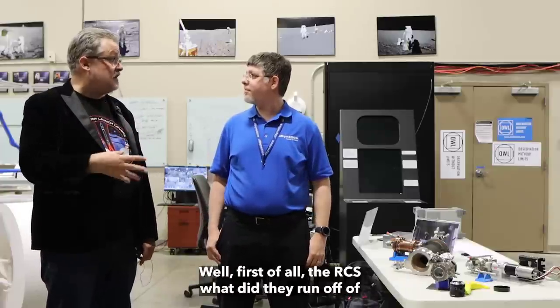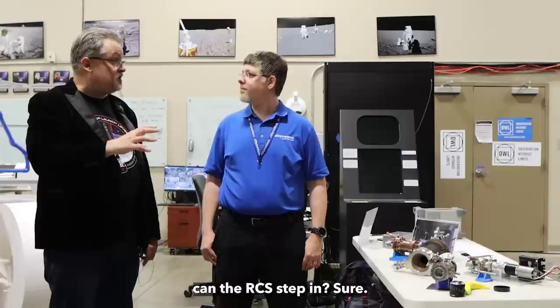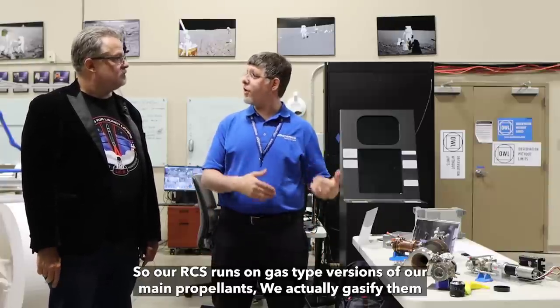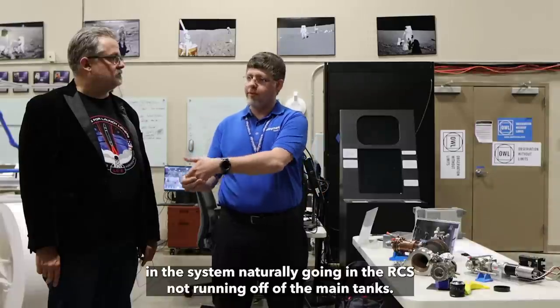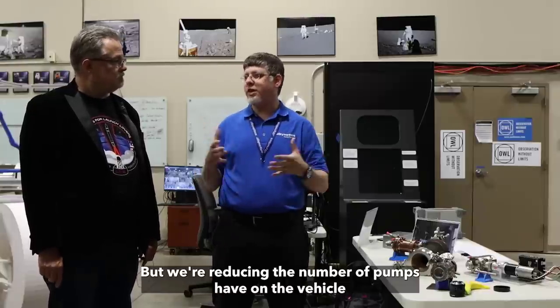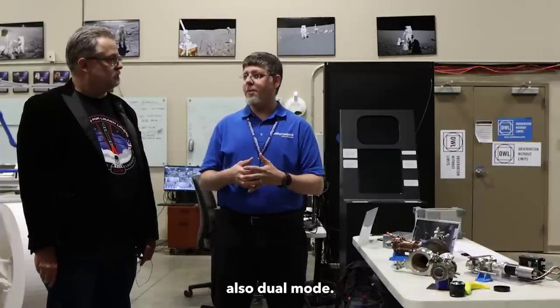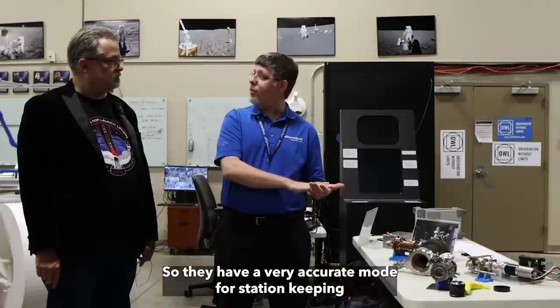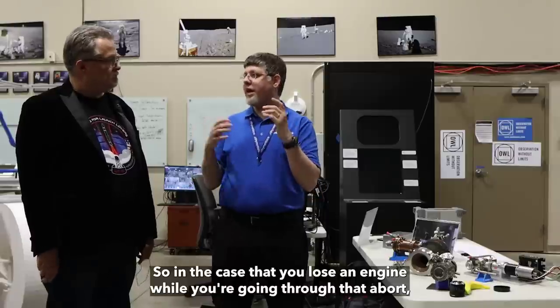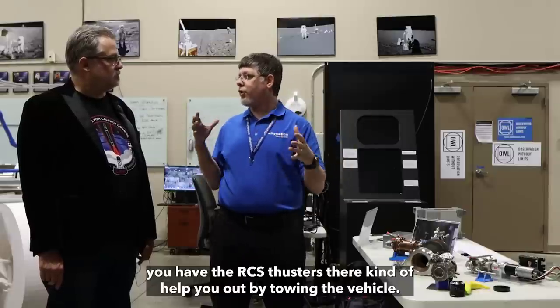What does the RCS run off of, and can it be used for redundancy — if you have a failure in your main propulsion, can the RCS step in? Our RCS runs on gasified versions of our main propellants. We actually gasify them in the system naturally going to the RCS. They have their own system but it pulls from the main tanks periodically as needed. That's really nice for mass reduction because we're reducing the number of propellants on the vehicle. The thrusters are dual-mode — a very accurate mode for station-keeping, and a more powerful mode for large adjustments. They are part of the engine-mount strategy, so if you lose an engine during an abort, the RCS thrusters help control the vehicle in the same way.